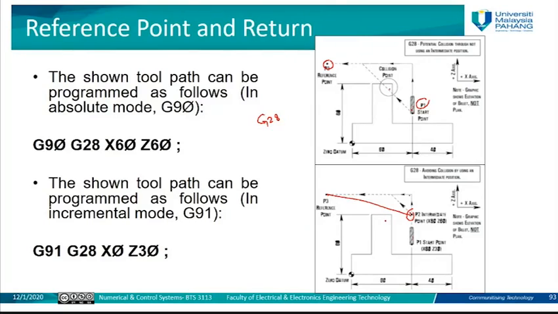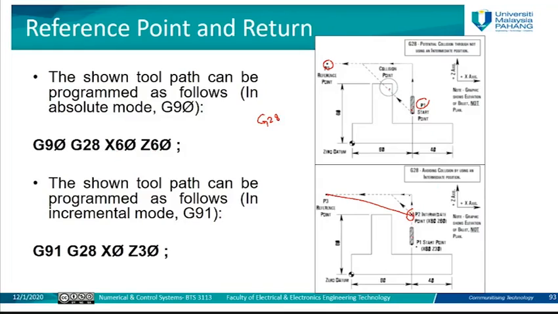So this is the difference between going directly to the reference point using the G28 command. So here G90, G28. I want it to go using the absolute coordinates through X60 and Z60. So where are X60 and Z60? This is the point that I defined.